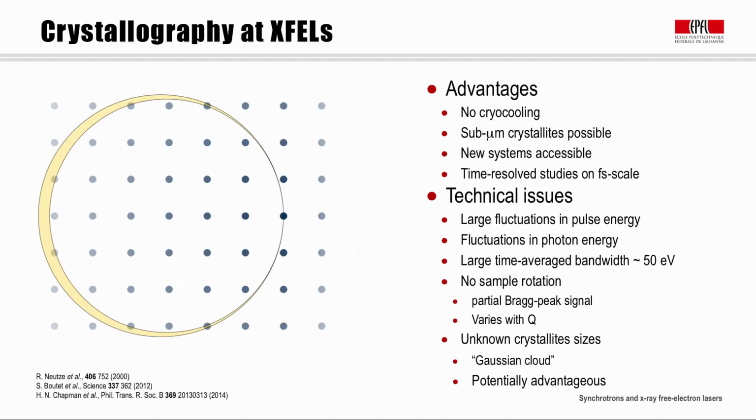Because each diffraction pattern is recorded over a few femtoseconds, there's no possibility to rotate the crystal during exposure. This means that diffraction spots are likely to represent only a partial integration over the entire diffraction Bragg peak. This is most obvious in the forward scattering direction, where the Ewald sphere is still very thin, and less so as Q increases, though these peaks do become increasingly weak.